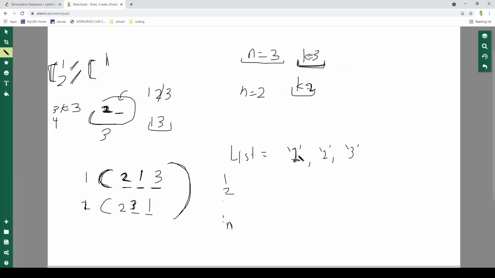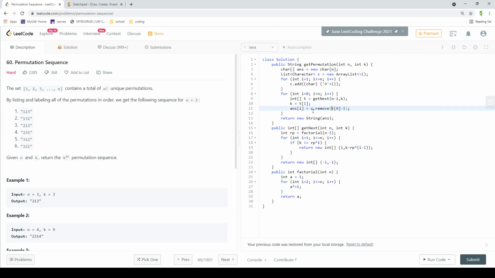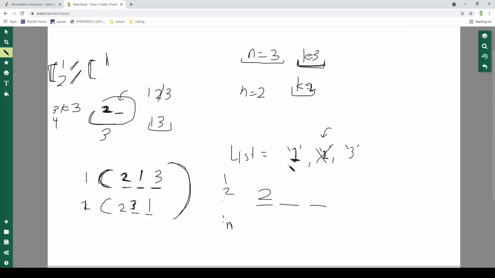So for example, if our list contains 1, 2, and 3, and we figure out that we want a number that begins with the number in the second group, we will fill that out in our answer here by writing 2 first, and then we'll remove it from the list. Then our list will have 1 and 3 as options, and we know k will be equal to 1 because we'll want the first number in this smaller group.